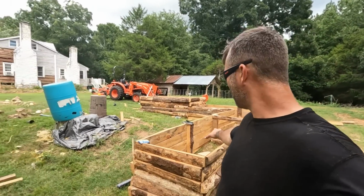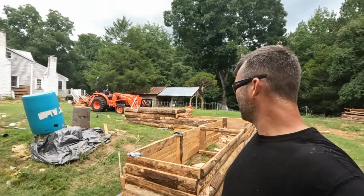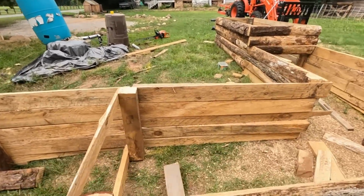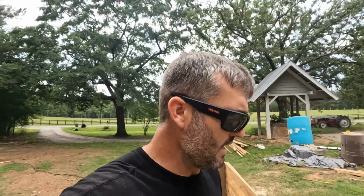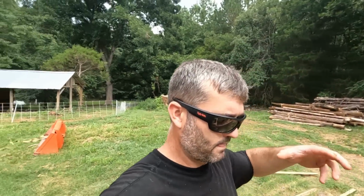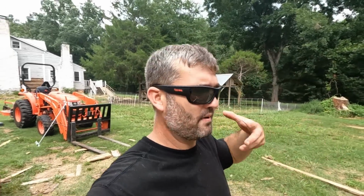We had finished our raised beds a little bit ago, if you remember, and now we've got to get going on making them where I can plant stuff in them. We're going to use a method called Hugelkultur, a traditional method of making mounded beds, raised beds, by using wood and then putting dirt and compost on top of that wood. That wood is going to rot and basically create a compost and turn into good dirt.